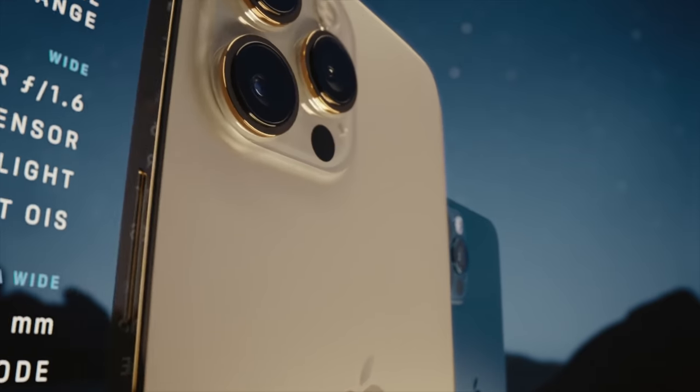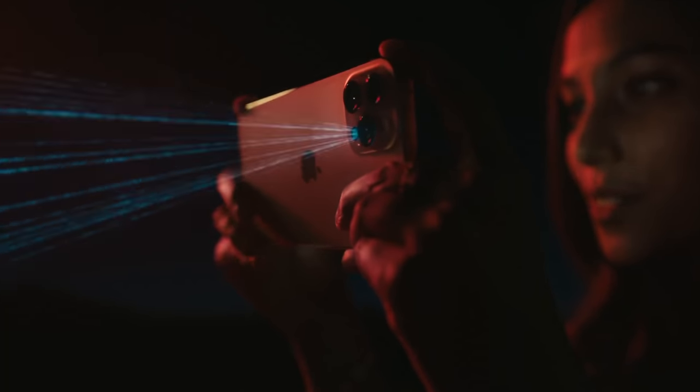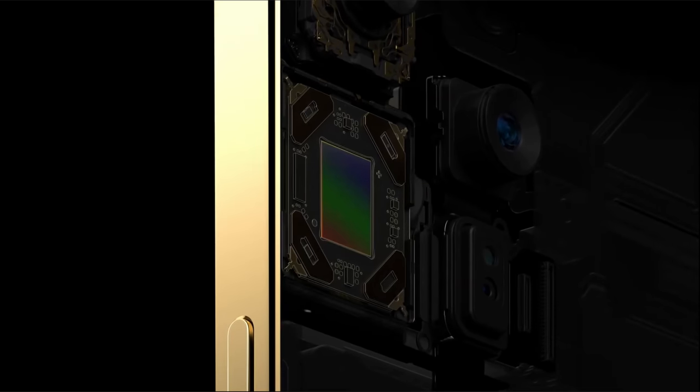So features — what do we got? We have Dolby Vision, 10-bit HDR, more optical zoom, a LiDAR sensor, ProRAW — which I'm pretty excited about. And probably what I'm most excited about is the sensor shift optical image stabilization. Keep in mind, some of these features are exclusive to the 12 Pro Max, which is the one I'm thinking of getting. The 12 Pro still has plenty of features, and the regular 12 has even fewer, but it's cheaper — so you get what you pay for.